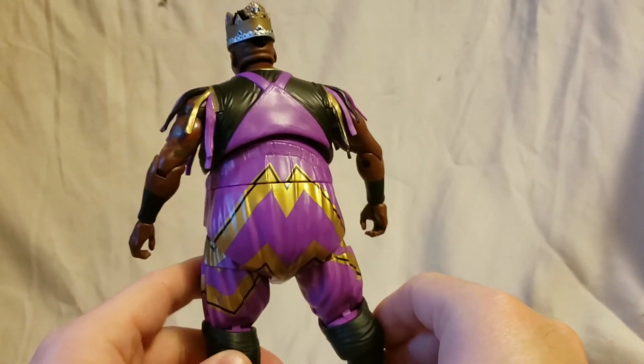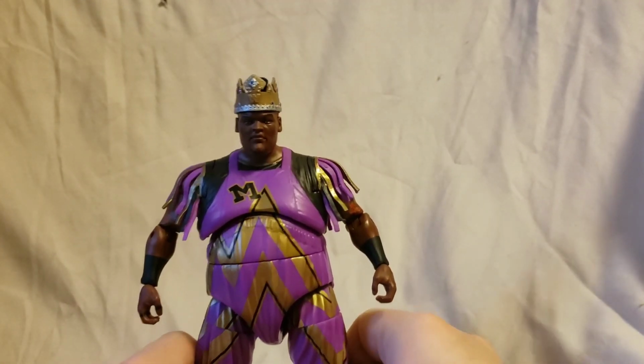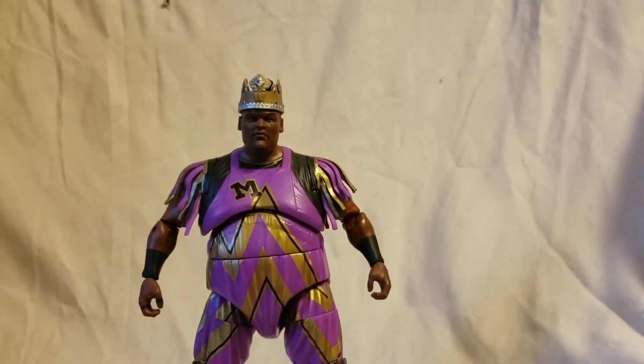Again, yeah, not a lot I can say about this figure. They just really over-delivered by giving us such a big figure for, like I said, the same price. You know what I mean? Mattel's another company where, similar to NECA, when they want to do something right and do something big, they over-deliver. But then there's times where they make decisions that are questionable, and I don't know why they went this route. But that's Mattel. You take it and leave it.